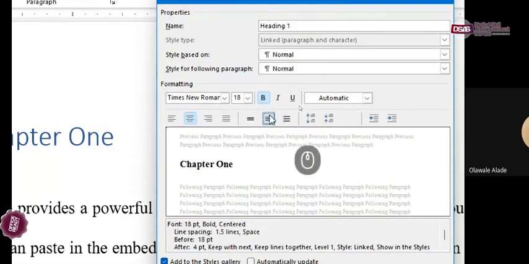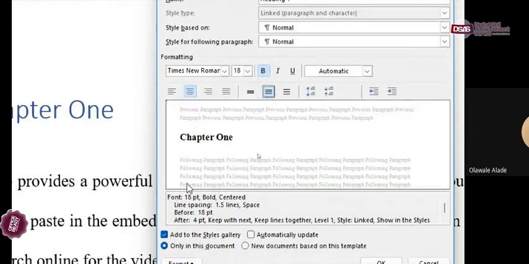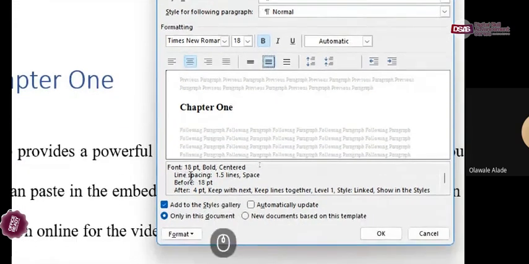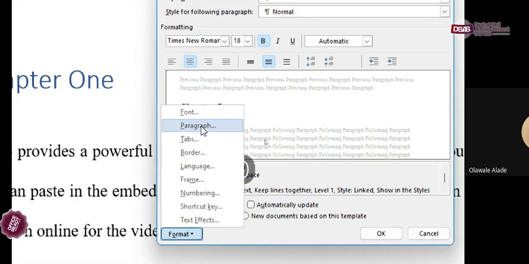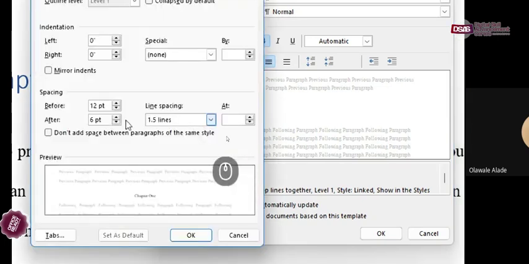I don't want double line spacing, that's too much. I want single line spacing. And before and after, this before and after is too much. Before is 18 and after is 4. This is not possible from this end for me to adjust properly. So this is before 12, after 6. I'll come down here to where I have paragraph. So inside my paragraph, I can change this manually.